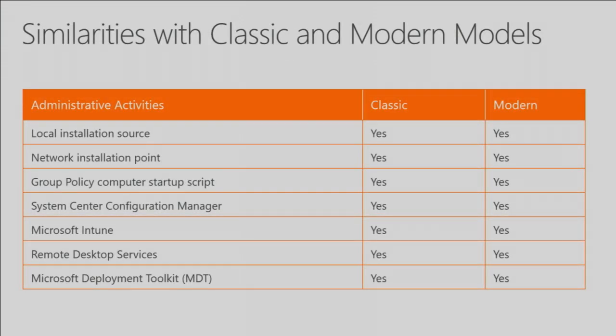When it comes to the similarities between the classic and the modern models, the main message that we want to land here is that you can still use all the tools you're familiar with, that you've implemented in your environments, to manage Windows and Office. You can still use System Center Configuration Manager, you can still use Microsoft Intune. All of these tools still exist and are still capable of managing all these capabilities. But we're moving forward, so there are new things coming, and these new things sometimes are only applicable to a management philosophy that we identify as modern.